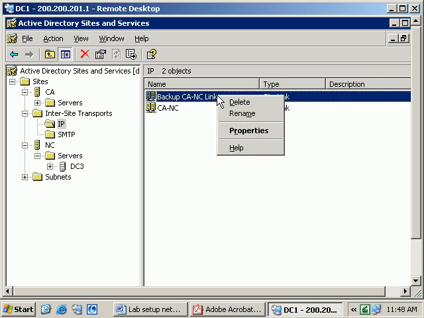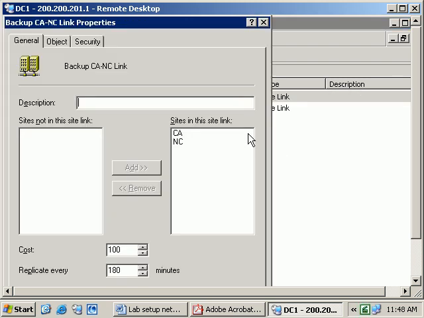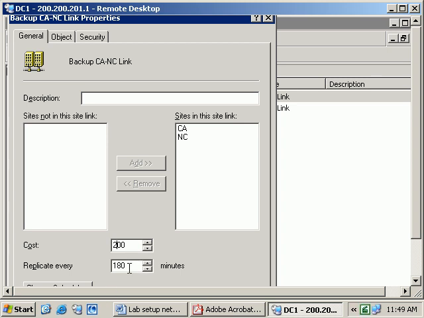Now I'm going to right click on the site link and go to properties. So now we can differentiate between the first one and the second one. By default, the cost is 100. Let's say my backup was the one for the modem. So what I'm going to do is over here increase this from 100 to 200. In other words, use T1. Only if T1 is not available, use this particular one. Replicate every: you can leave it the way it is, or if you want to increase the number of minutes over here, you can do so.